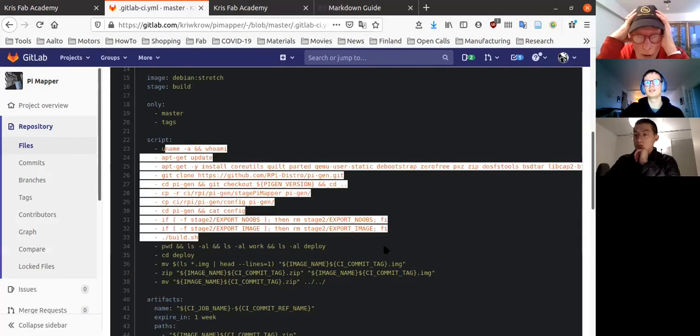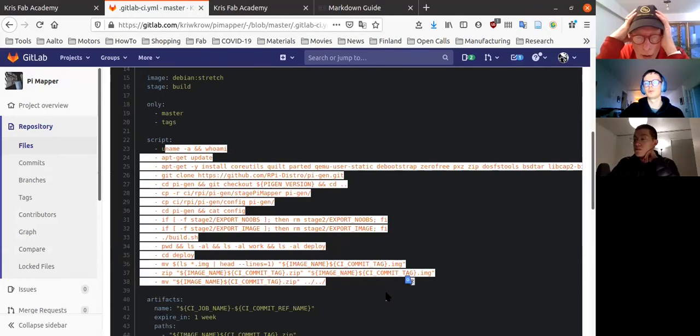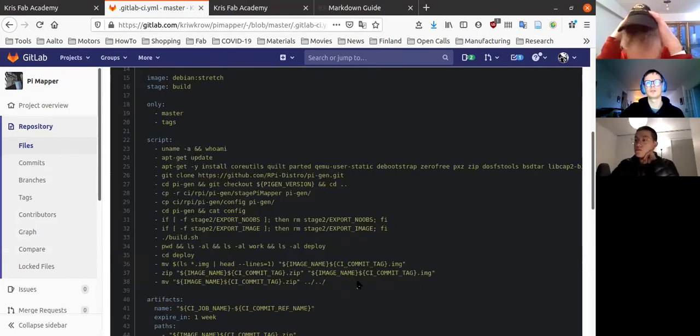All of these things you could do manually on the Raspberry Pi in order to publish your website or whatever code on the Raspberry Pi. But if you're in a flow and you make many changes very often, and you don't want to go through these things manually every time you want to deploy your code on the Raspberry Pi on a web server, then you can use GitLab in order to automate it for you.